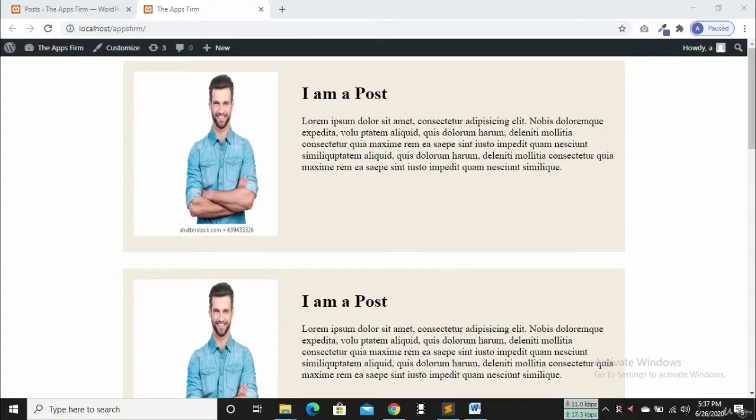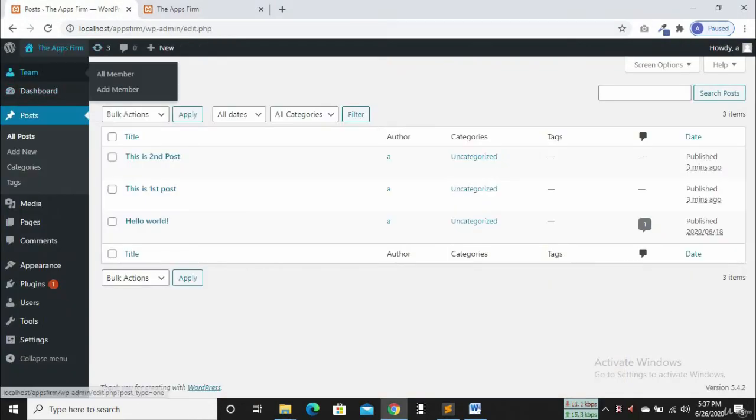In this video we will learn how to make the posts dynamic, and how to make the custom post type, which we made for our many unique works or many unique tasks, dynamic as well. So let's get started.